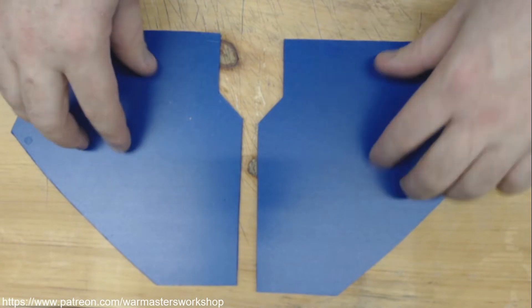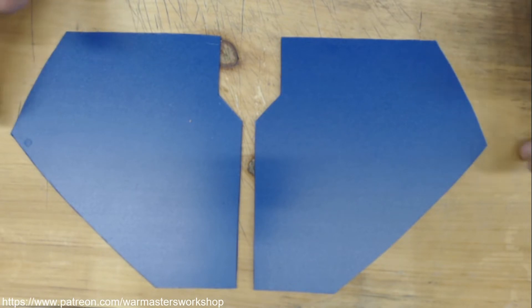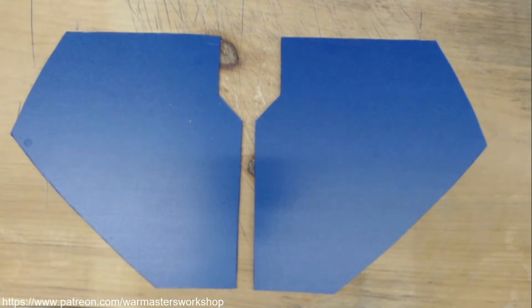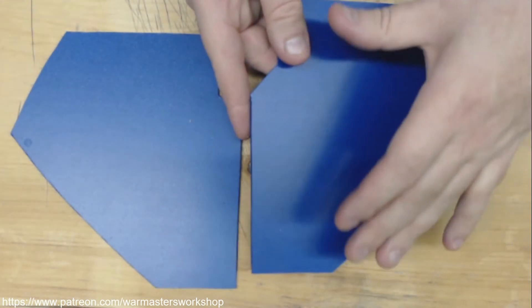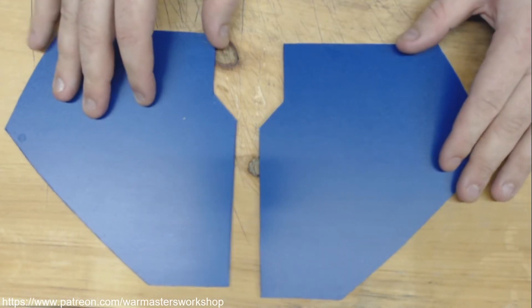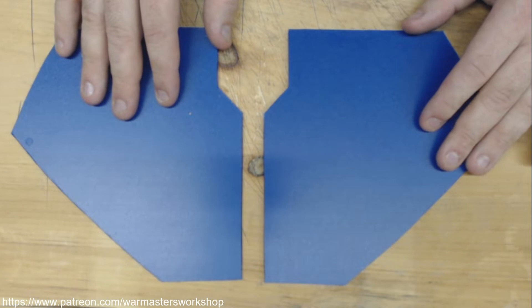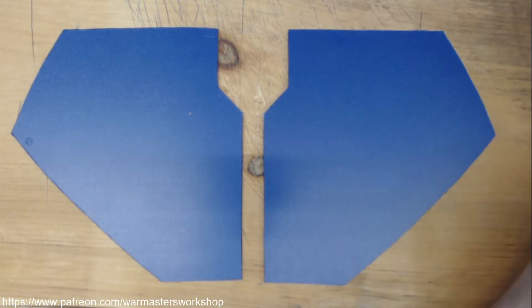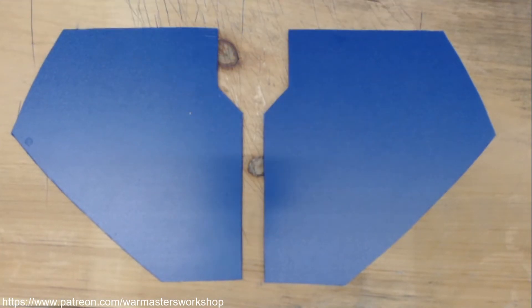We're going to put some cups into these. This is actually Sabine Wren-style armor. If you have watched Star Wars Rebels, you will know that Sabine does have more female form-fitting armor. It's not flat, it's not just creased over — it actually has a cup to it. We're going to tackle that, and I'm going to show you how you can do that relatively simply with just some hot water, some epoxy, and regular everyday tools. The main tools we're going to be using are a pencil, a ruler, and a razor knife or X-Acto knife.